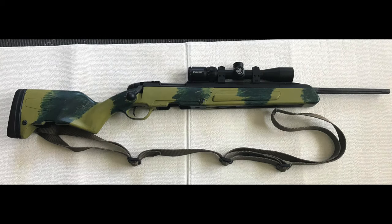The glass on top is a 2-7 power Vortex Crossfire 2 with a Scout-specific intermediate eye relief. Vortex makes some great glass, but this is one of their more budget-friendly options. There's not a lot of light-gathering ability, and at the higher power setting, a bit of distortion. But for today's drill, I'm running it at 3 power, and it's quite serviceable.